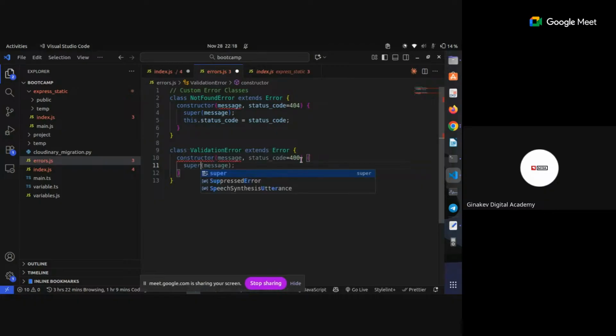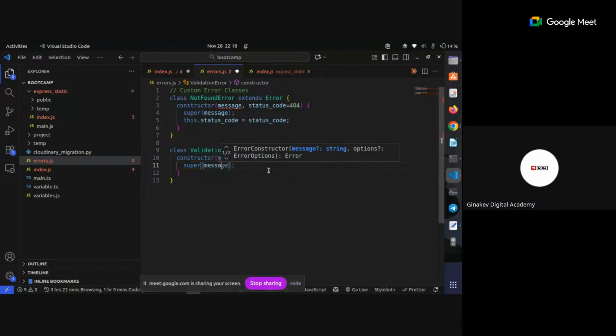Usually, you return 400 whenever a validation fails. Like, let's say you're expecting an email, and the user sends something like a name, and they did not put the at gmail.com. Those kinds of errors are the reasons you return a 400 status code.